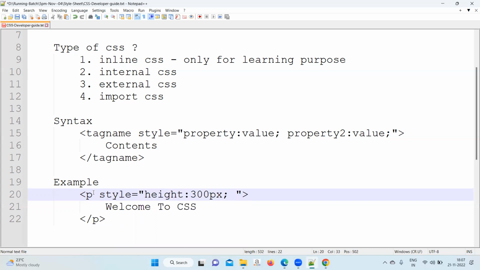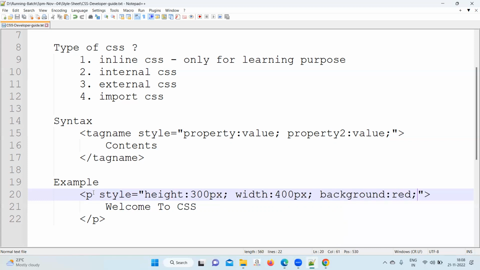Then we'll write one width property. For that we'll write 400 px as a value. We'll write here called background property. We'll write red as a value.